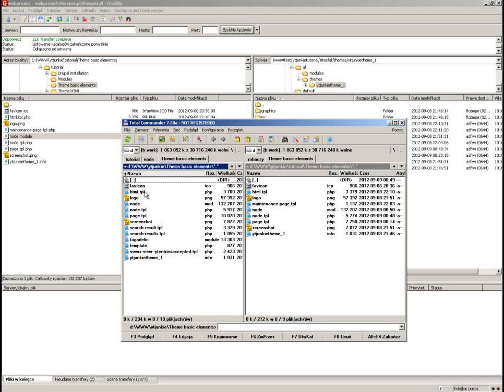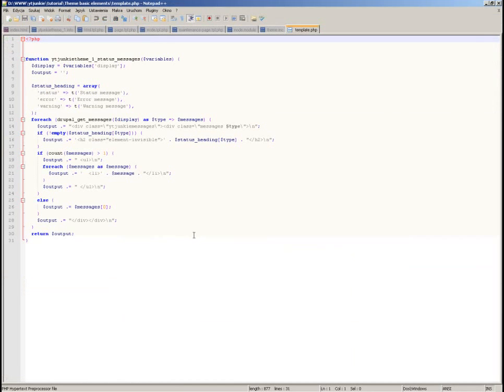Okay, so I actually have it ready. Just give me a second. Okay, so template.php, and I have already implemented this method.